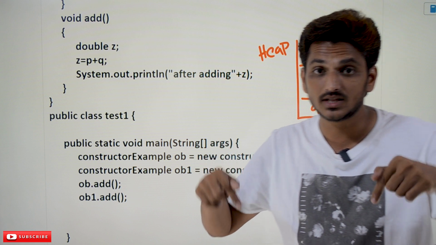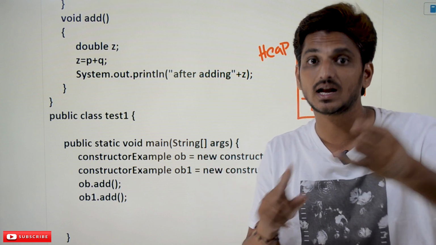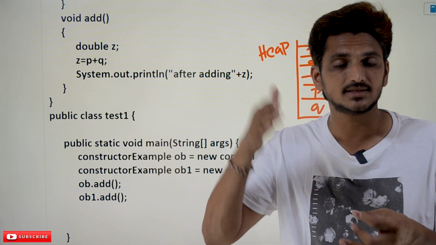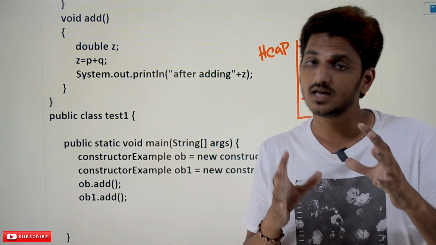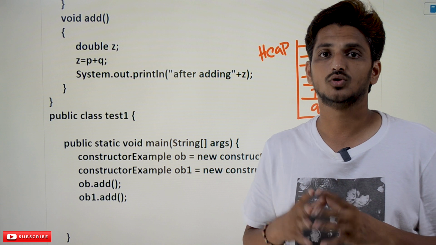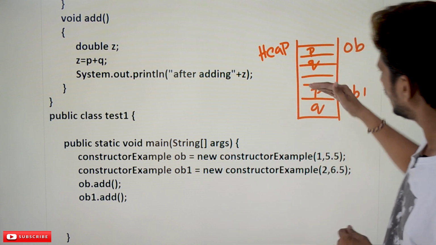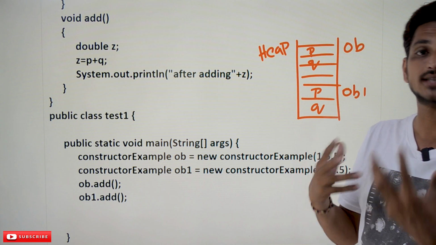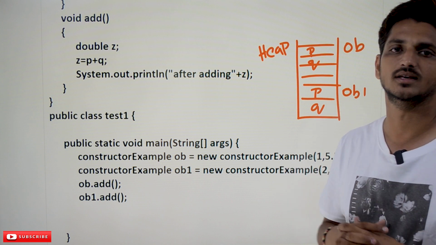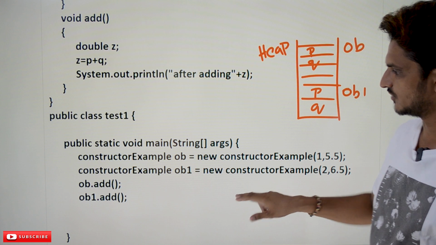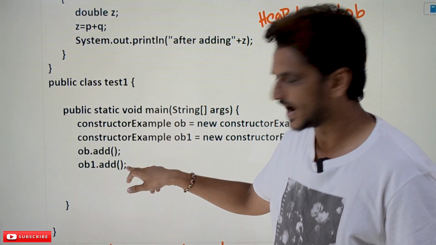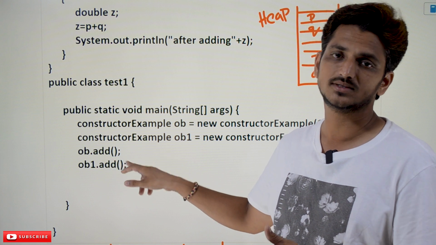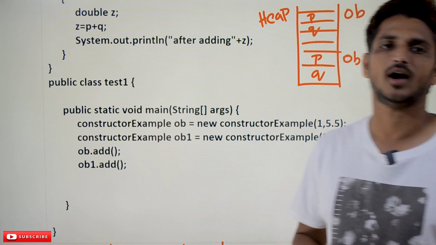These are the points we discussed in the first class, when we covered class and object using a real life example and the intuition on class and object. There we clearly discussed that each object has its own inputs. If you understand this point, using class and object is very, very easy. Whenever you call ob1.addOff, what is the output? 2 plus 6.5, which is 8.5.